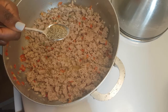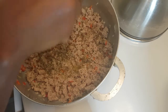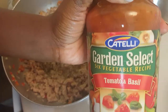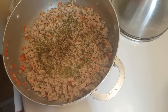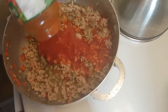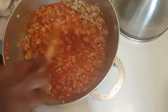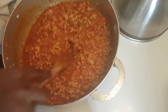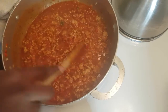Now I'm going to add one teaspoon of black pepper, then some fresh basil and parsley. Next, I'm adding my sauce — I'm using a jar of tomato and basil sauce; you can use Ragu if you have it. Add your sauce, mix it thoroughly, and allow it to cook in that sauce for about 15 minutes on medium temperature.